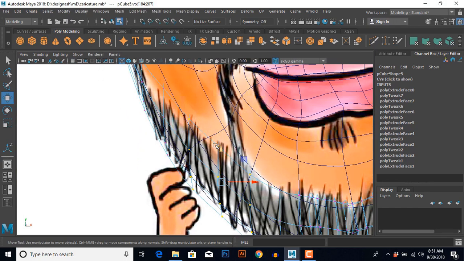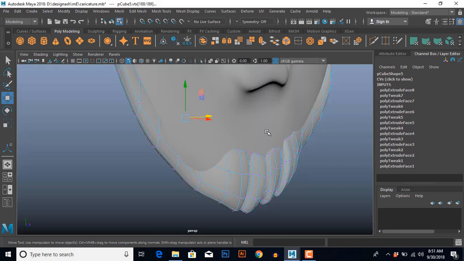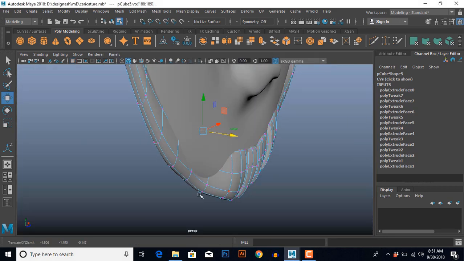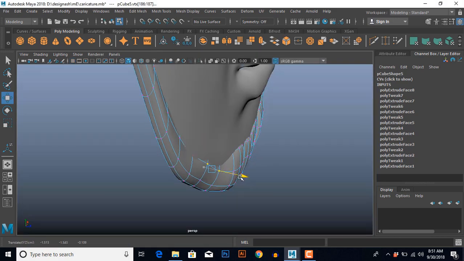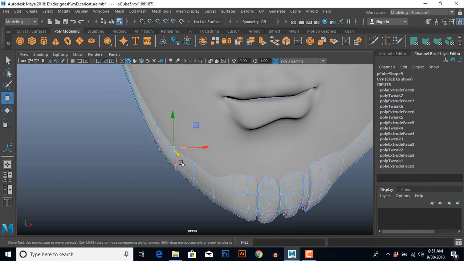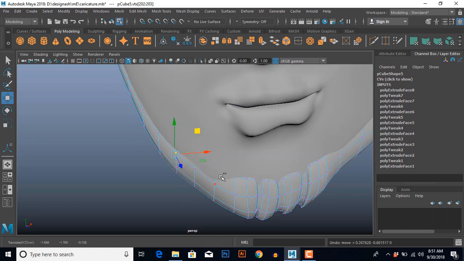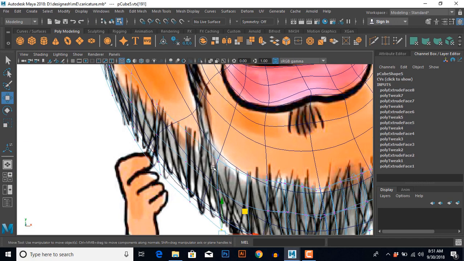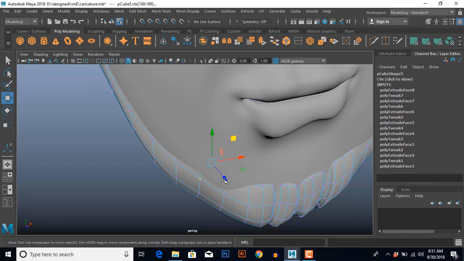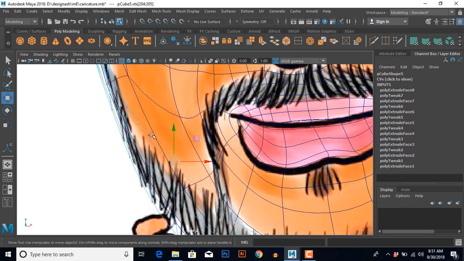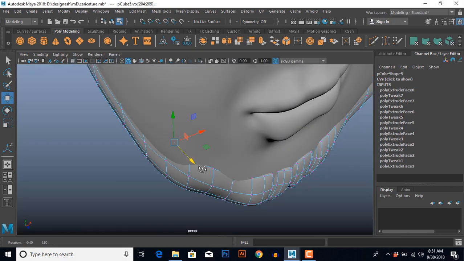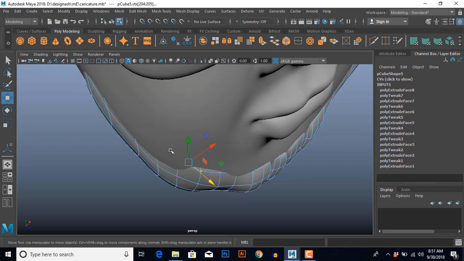So we need to push out some of the vertices, not these. So select these two and push them a little bit outside like this. Okay. Good. Now we're getting good shapes, as you can see.